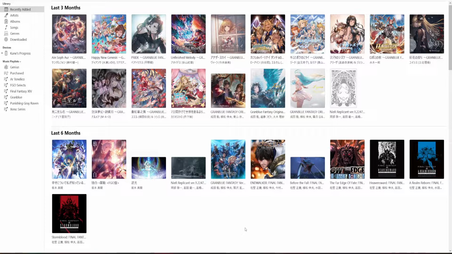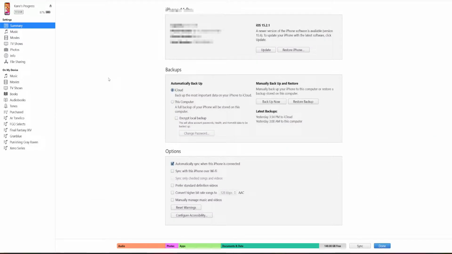Pretty much to start with, what you're gonna want to do is go over to iTunes. Most people that use Apple devices obviously use iTunes. You're gonna want to connect your device. In most cases, probably it's gonna be your phone. With this, you're gonna want to back up your phone. Now with this, obviously iCloud backup, you hit backup now, and that'll create a backup of your phone to your computer.